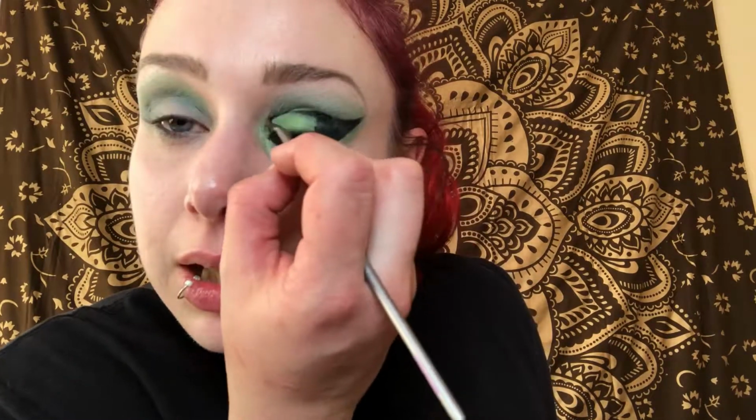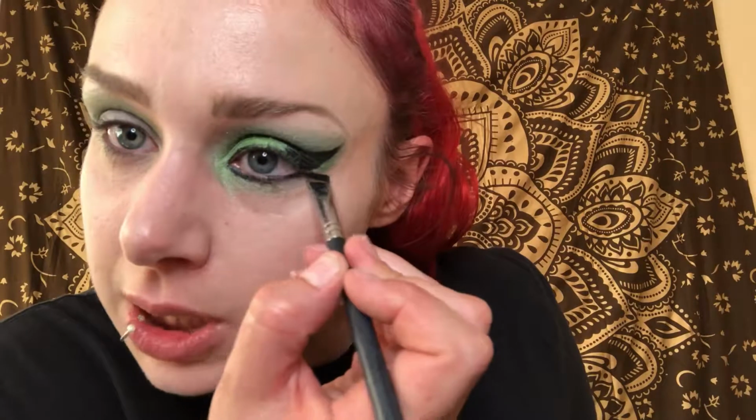And that's about as far as I want it, because I want that green to be there, and then I just want to fill in that crease. Now on the bottom line, there's going to be a little bit more drama. What I'm going to do is take my flat brush, make sure that it is coated nicely, using the top of the cap to really disperse the product evenly. And then I'm going to, using my lower lash as a guide, start bringing it out.